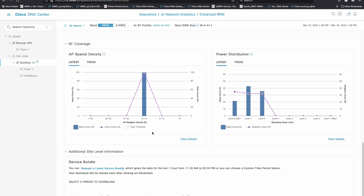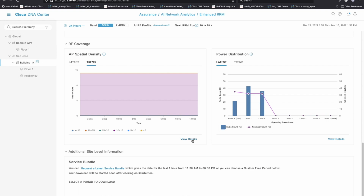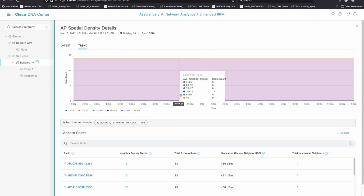And the way that you would use this is, for instance, if I saw this stack of APs down at this end with the less than 5, and my clients were all stacked up over here, and I had a couple of APs in buckets over here, but not many clients. Right away, I've got a problem. I've got more users than I've got capacity over here, and I need to start making some adjustments. So that's kind of the idea behind it. Again, you've got the now familiar ability to drill down on this. At any point in time, pull the APs up.